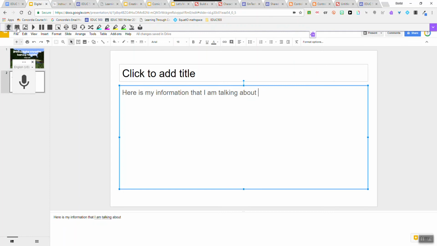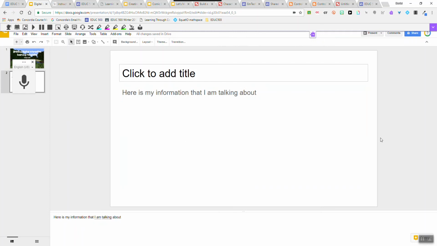So there are some assistive technologies built into some of these tools as well. Google Slides does work with the read and write toolbar, so providing writing suggestions as they type, as well as dictionary, picture dictionary, text to speech if there are some words that have been put in as instructions. They can use the text to speech features. And so there are some built-in technologies, assistive technologies as well.